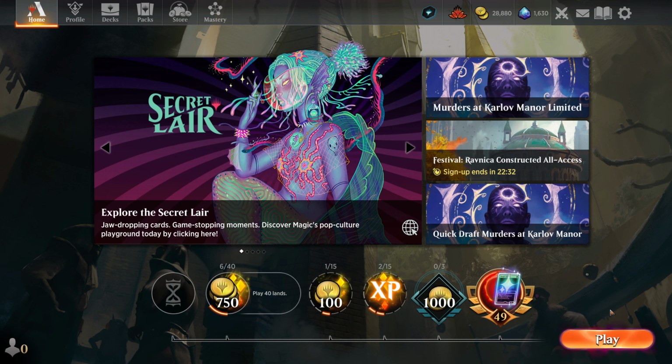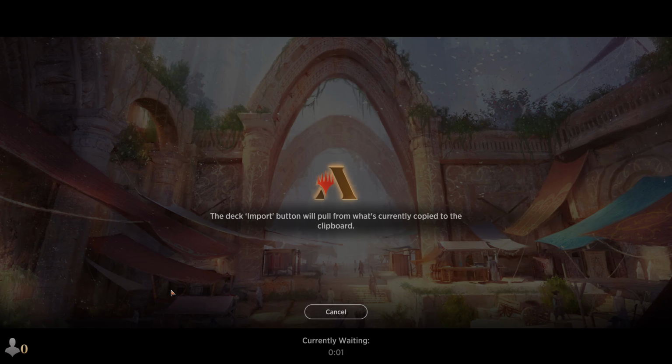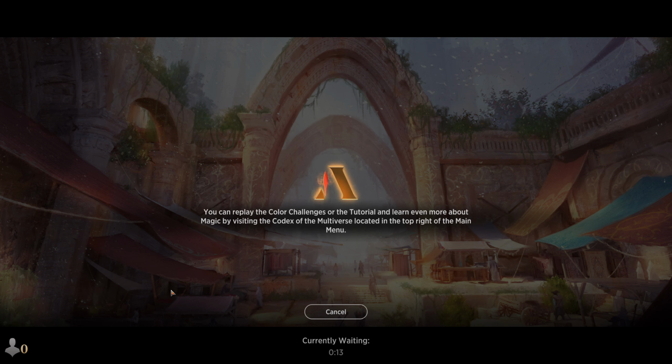6 of our 40, not too bad for one match. Either way, let's go ahead and get into the next one. Definitely glad I got rid of their Deepest Might, though. That would have ended us very quickly. But that's a very good way. That's an interesting way of using that.